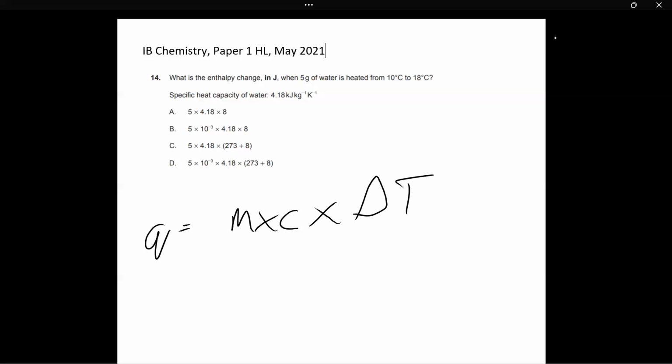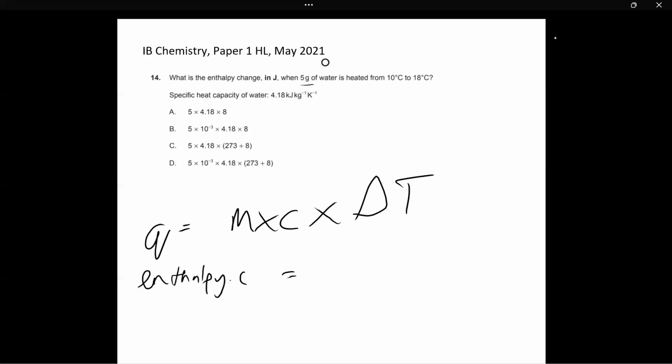Now, what does each of these things in the equation stand for? Because I absolutely hate equations because that involves math and I dislike maths. But really, when you understand what each part of the equation is, it's nothing but a few words combined together, right? That's what an equation is. So Q is enthalpy change. Oops, sorry, that's the wrong spelling. I'm just going to put enthalpy change, is equal to M, which is mass. So mass of whatever thing you are changing the enthalpy of. We know it's water. We've been told that we have 5 grams of water.